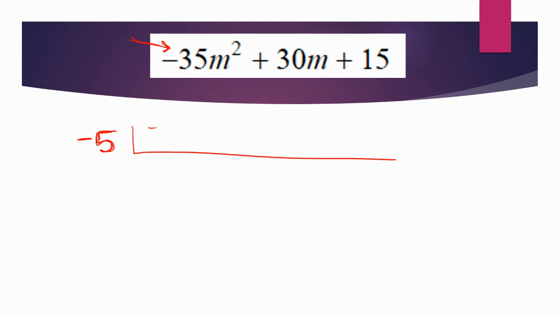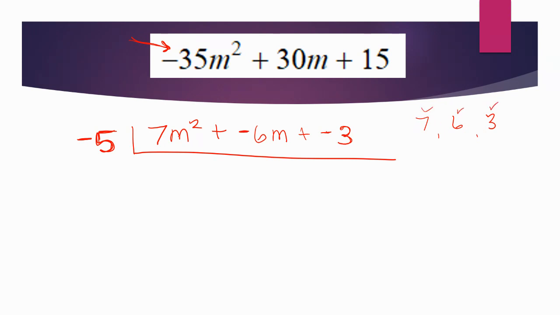So negative 5 times 7 will give you negative 35 m squared. Negative 5 times a negative 6 gives me positive 30. So you can put plus or you can put plus a negative. And negative 5 times a negative 3 gives me a positive 15. So you can do plus a negative or you can just do minus. So my numbers, I now have 7, 6, and 3. None of those have anything in common. These two guys, if they're by themselves, we could pull out another 3. But that 7 messes us up. So we're done as far as numbers are concerned.